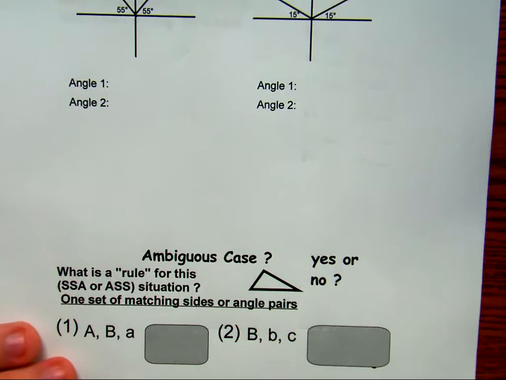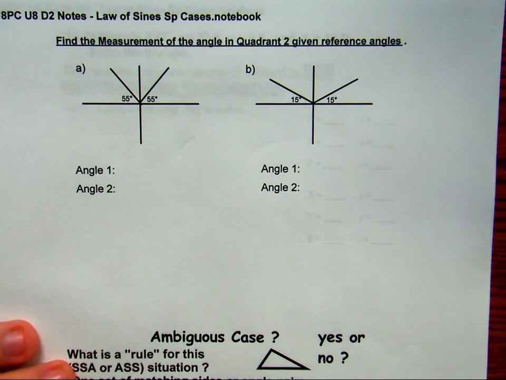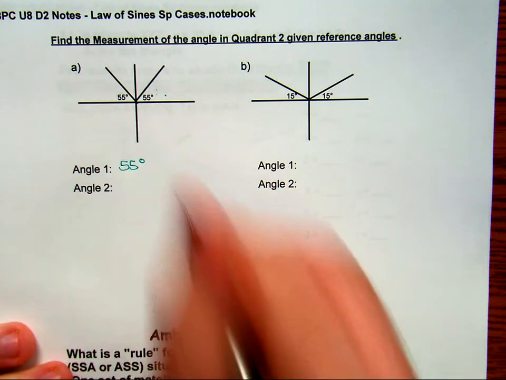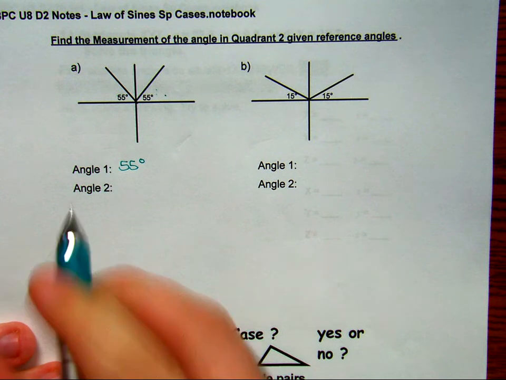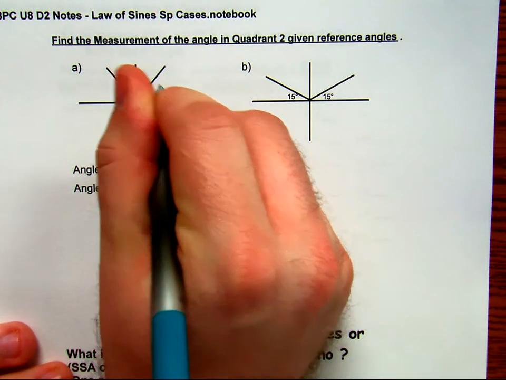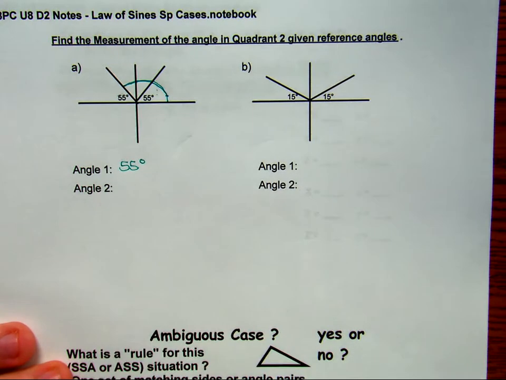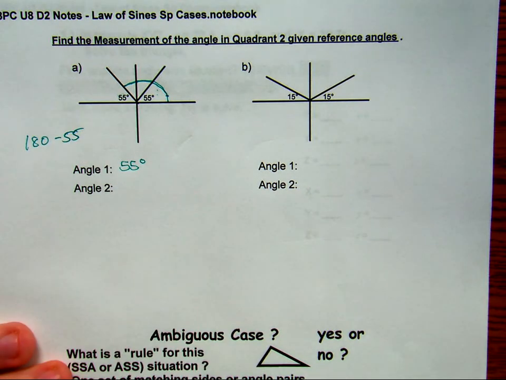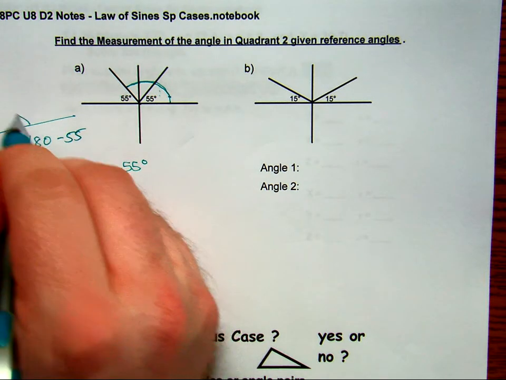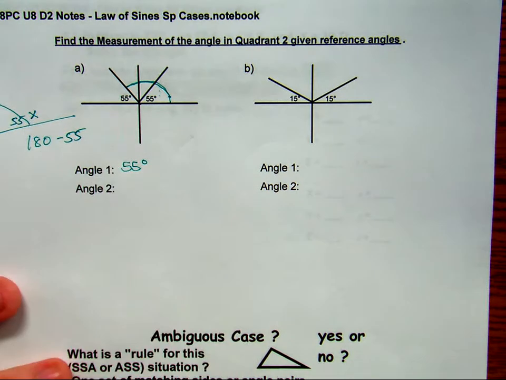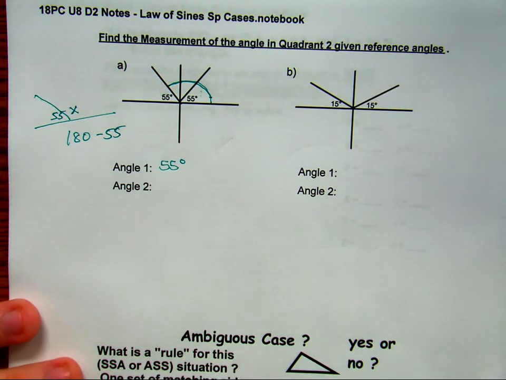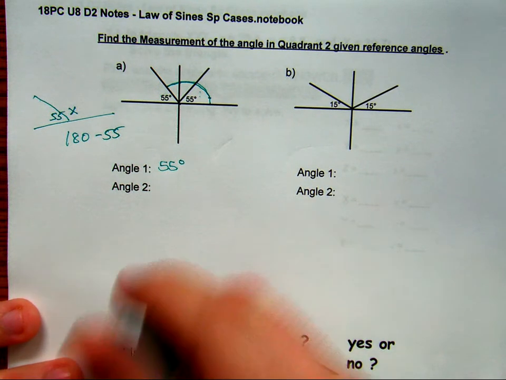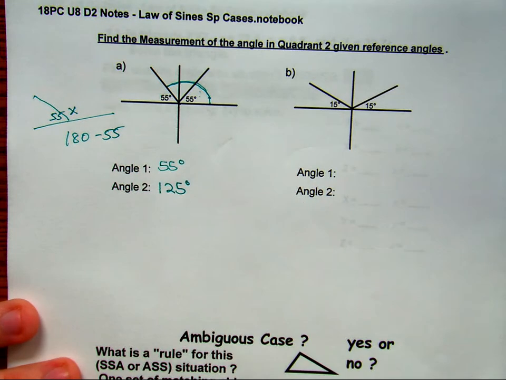So let's just practice that idea on its own. If we have a reference angle of 55 degrees, we know that one of our angles is going to be 55 degrees in quadrant 1. And for angle 2, to find that green line I just drew in, we're going to take 180 minus 55. This is 55, and we're looking for that. When you're just getting back into the gist of things, make sure you use a calculator to double check your calculations. You don't want to be 10 off, which is very common. And you get 125 degrees.